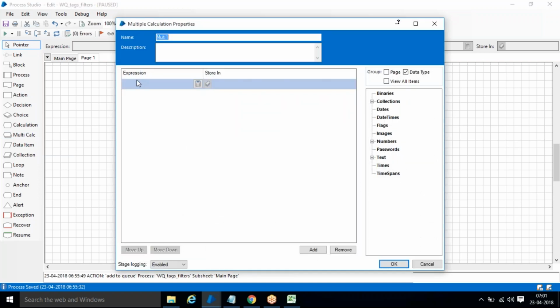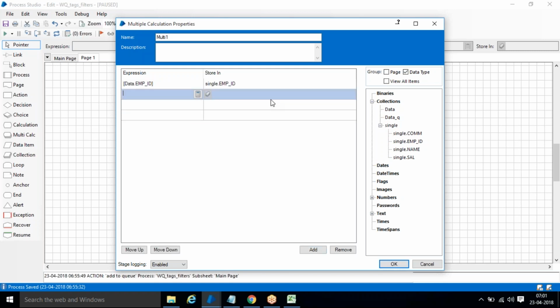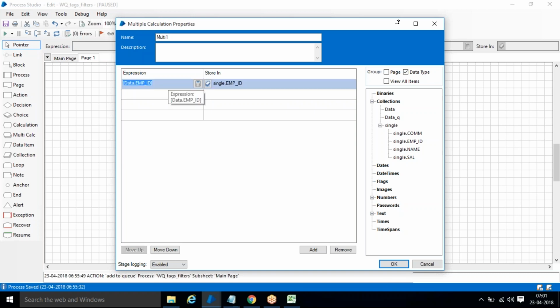Double click here, this collection dot employee ID. You are going to assign this value to single employee ID. Same way for everything. So from this collection you need to assign one by one to this single row. From this single row we have to process to the other one, add to queue. When you are doing that, it will pick one by one instead of dumping everything in bulk to that particular add to queue. Now the same thing again, Control C.